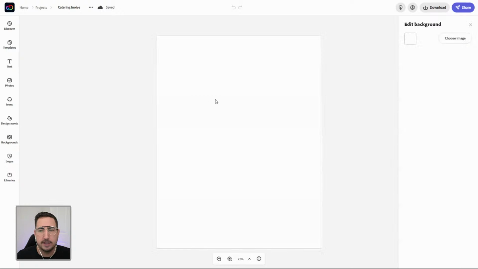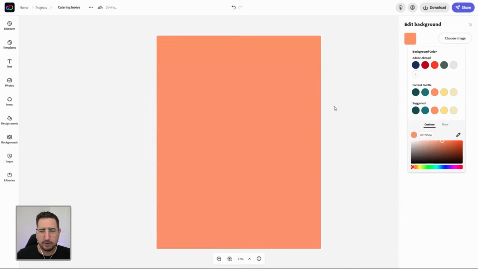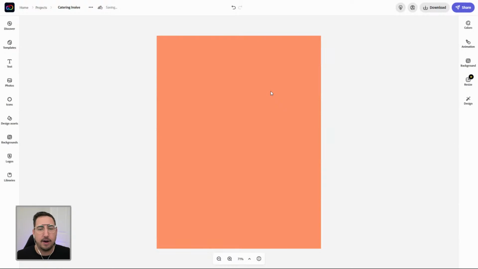It really is straightforward. So we're going to click here on the background and we're able to change the background color. So we're going to click on color right here. And I actually love this color that it's pulled up in the current palette. We don't have any colors yet, but the current palette has suggested this. And I love this orange color. This looks fantastic. Now, I do want to make sure that the client can read this. There's a place to be able to sign things so that everything has some contrast. And it's a good idea if you're printing it, not to have it super dark. So we're going to take this and I'm going to make a little bit of an area where we can put some of our content.